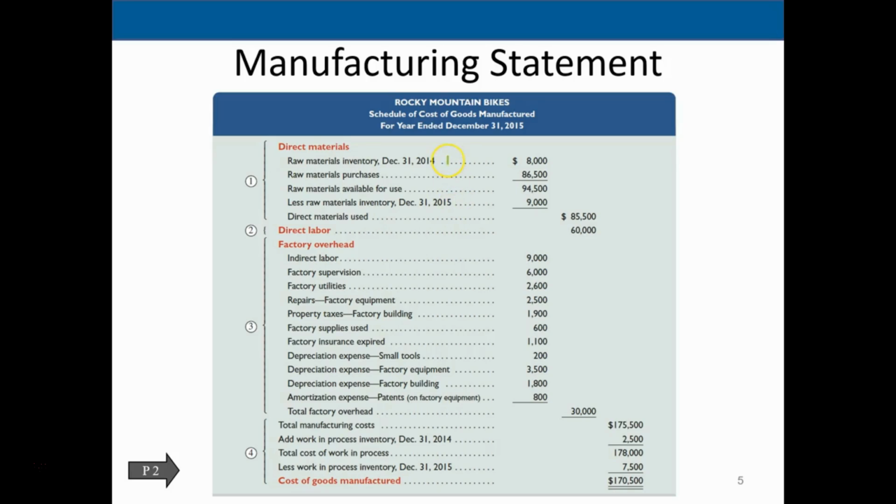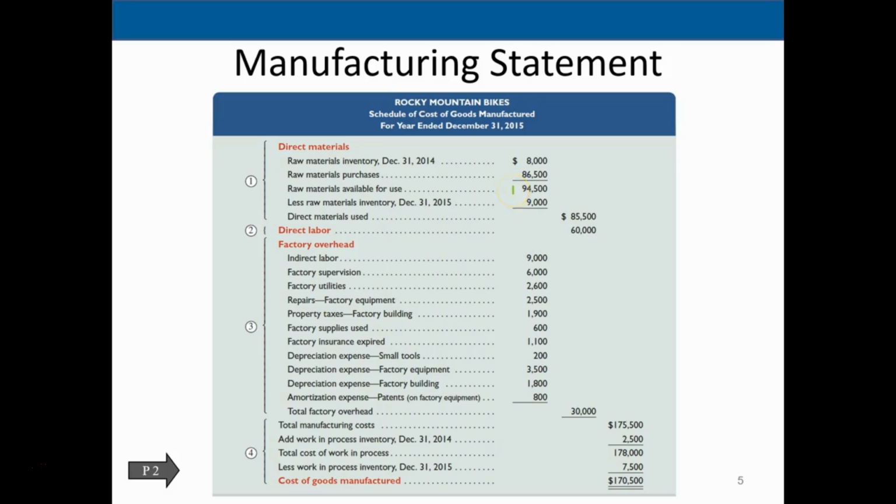So we got the beginning inventory in the raw materials, then we have what we purchased, just like if we were selling inventory and we just bought and sold inventory. We know what we purchased in terms of wood if we're making guitars from wood, and that would give us the raw materials available to use. Then we're going to count the raw materials that are still in the warehouse. They haven't been moved to the production process. The dollar value for that is $9,000 here.